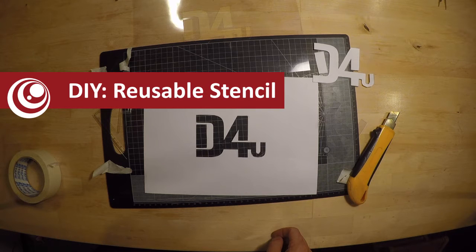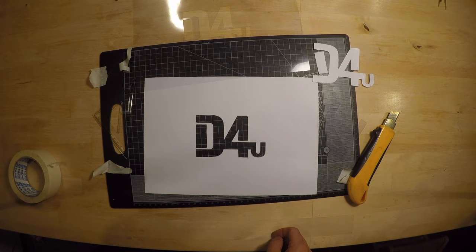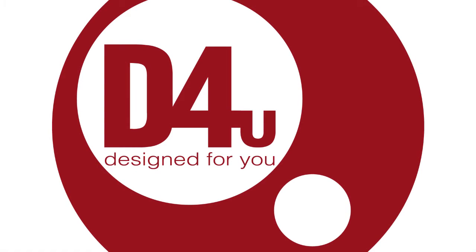In this tutorial, I will show you how you can make reusable stencils. What do you need? Gather your materials. You need a knife, a cutting mat, clear plastic binding front cover, which I used as my reusable stencil, and a design.